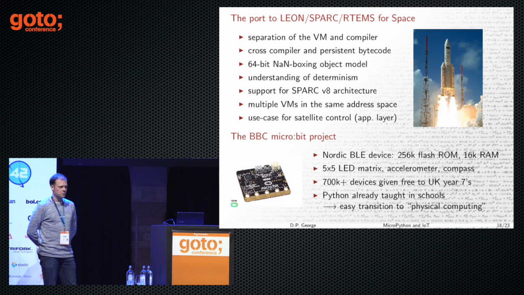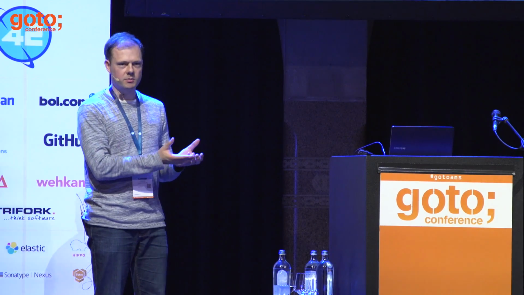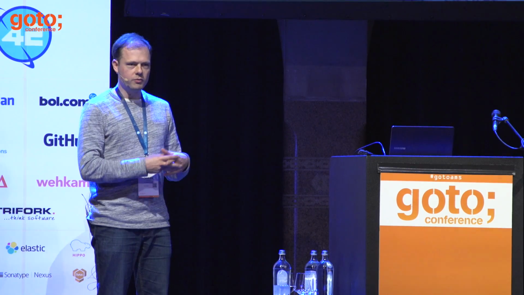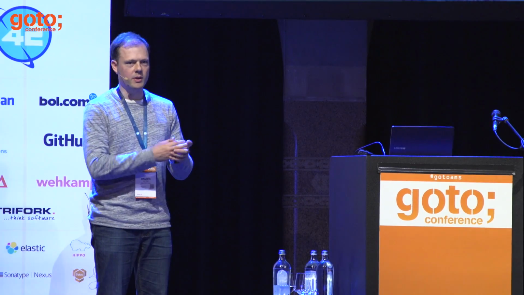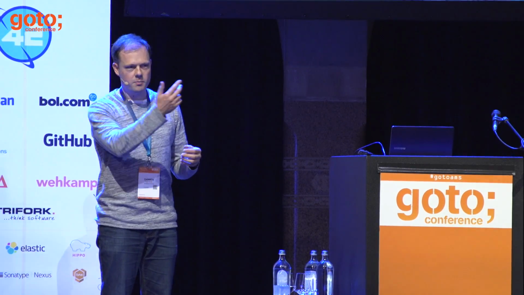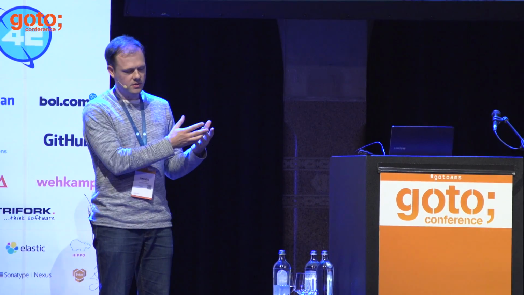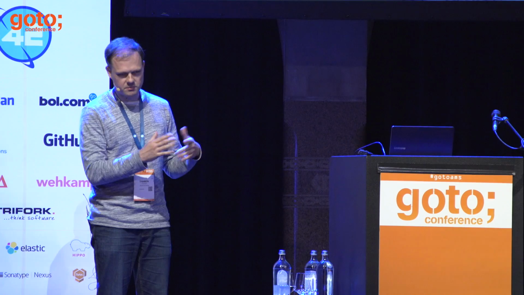So lots of their systems run RTEMS, which is a very highly tested and qualified piece of code. And the idea was to get MicroPython running within RTEMS as a little task, so that you could, for example, say, okay, we've got a virtual machine we bring up, and we're going to upload some code from Earth to this spaceship, a script, and then it's going to run some sort of thermal control thing to check all the parameters of the spaceship, and then print out some statements depending on what the parameters were like.